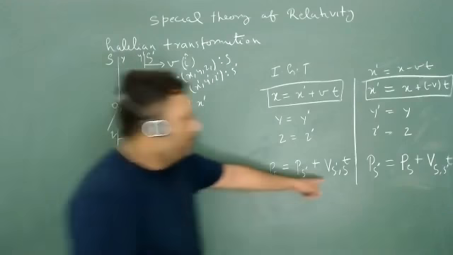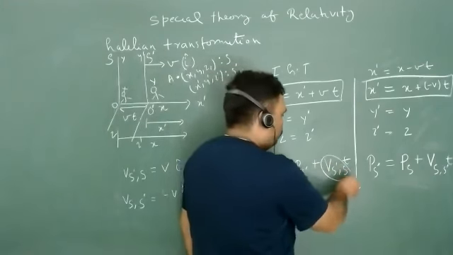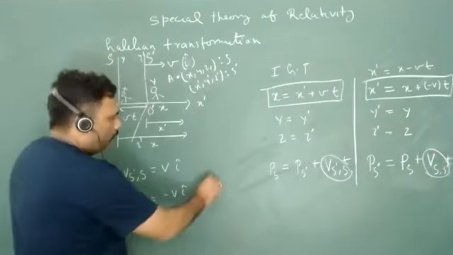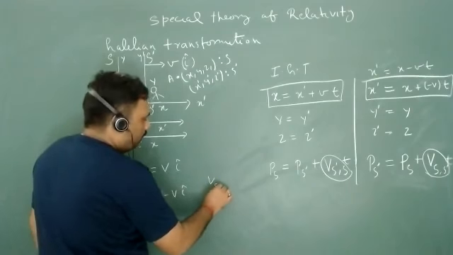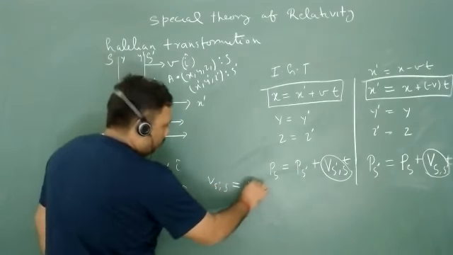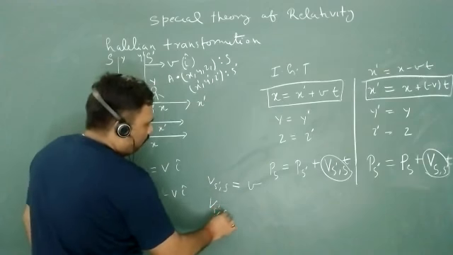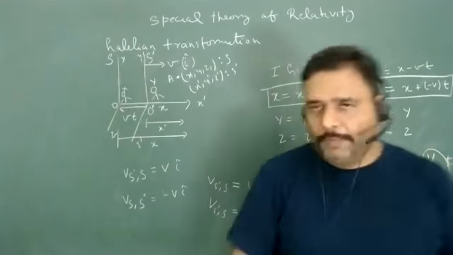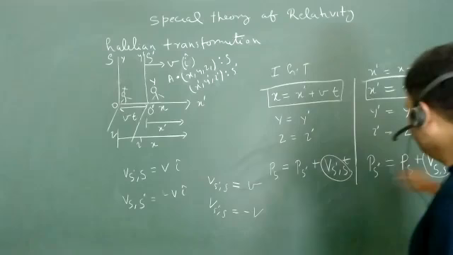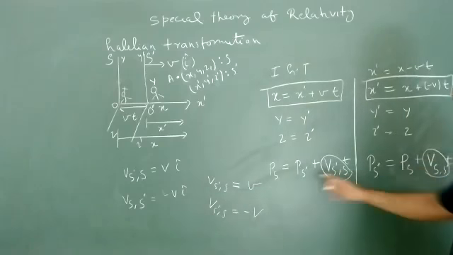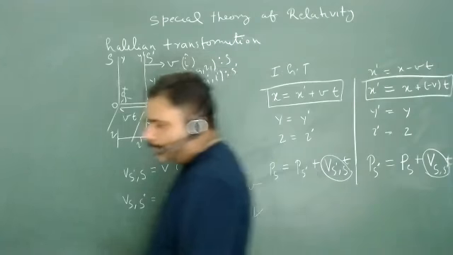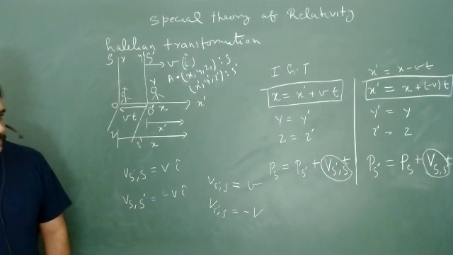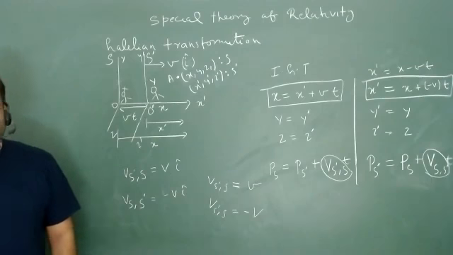क्या रिलेशनशिप है इन दोनों के बीच में? Minus, opposite. What is relationship between this thing? You have direction. Velocity of s dash with respect to s as v, then velocity of s dash with respect to s is nothing but minus v. So this minus sign will automatically come into picture, isn't it? But symmetry will always preserve. This is very interesting. Are you getting this thing very clear and loud? Yes. Everyone?